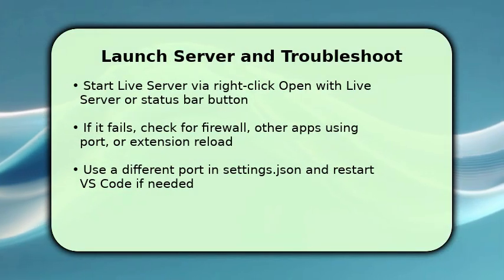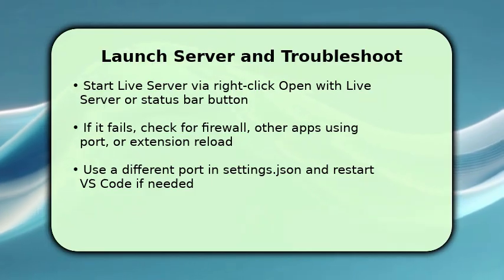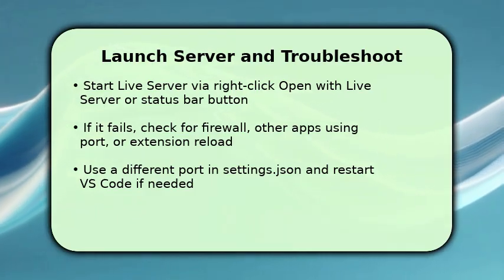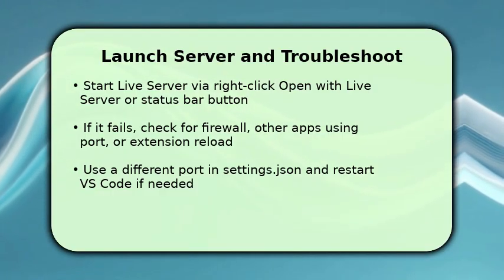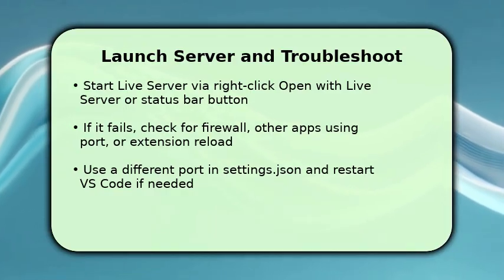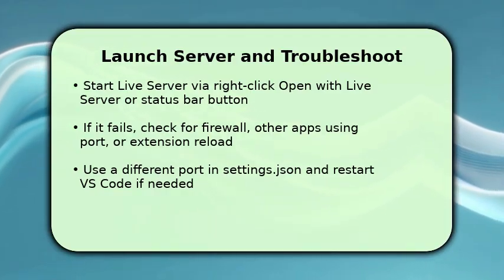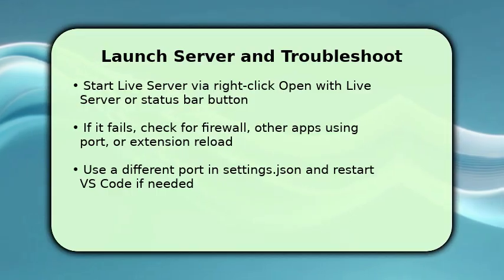Finally, start Live Server by right-clicking your HTML file and choosing Open with Live Server or click the status bar button. If the server doesn't start, check whether a firewall blocks the port or another application is already using it. You can run a port check or use Task Manager.